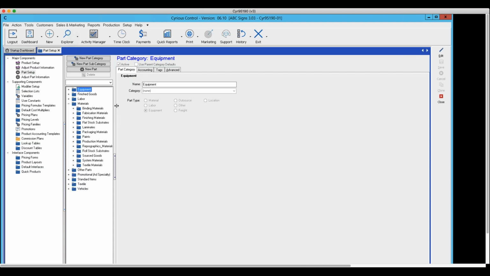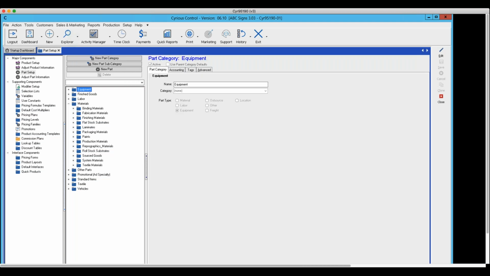Now notice that the lists look quite a bit different than what we saw in V2. We still have the materials. We eliminated one that doesn't exist anymore. So we can come straight down to the roll stock. This is one where I've already pre-added the category and the part.